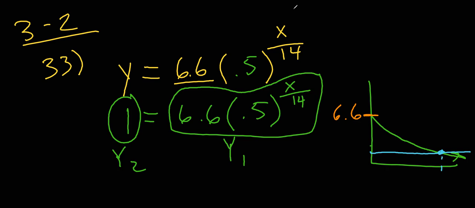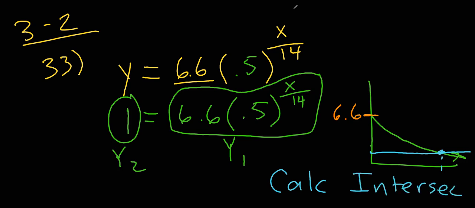Is there a calculator function that we can use to help us do that? What did you say? That's right, calculate intersect. So the calc intersect feature is what you're going to be using to find the answer to your question at this point. Later on down the road when we do that question, we'll be dealing with logs. But you can graph it for now.